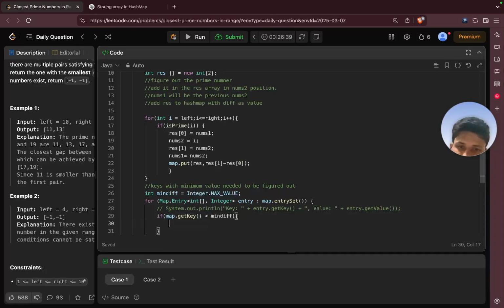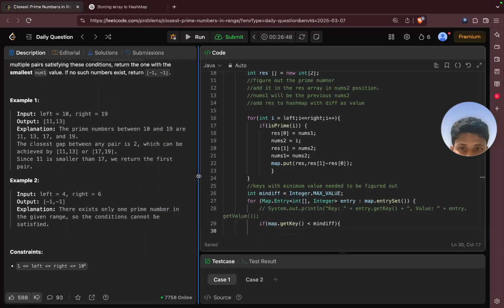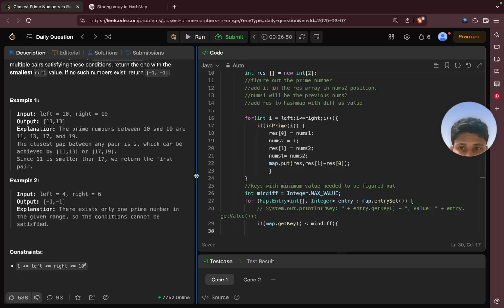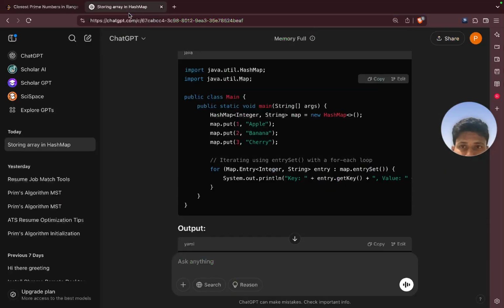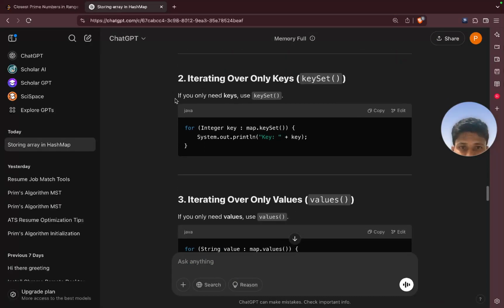So let's figure out the minimum difference. So even then we can't find the minimum difference directly. Hmm, I'm not getting this. See, I can't do this on my own. But let me try it one more time.